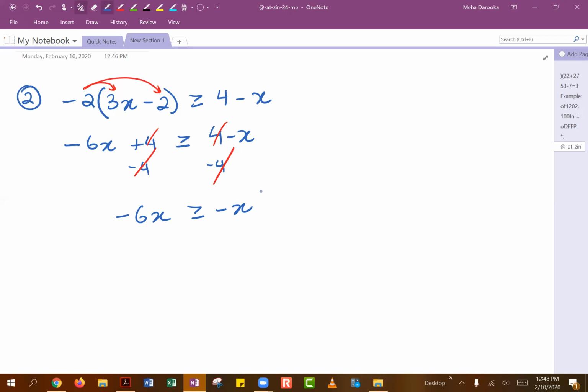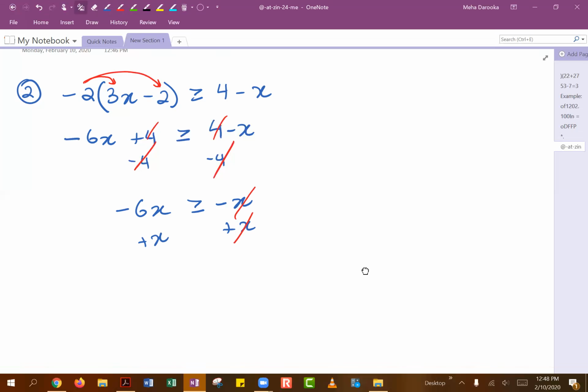How would we do that? Yeah, either add the 6x or add the x. It doesn't matter, but the idea is you need to get both the x's on the same side of your inequality. So which one are we doing? 6x? You just added the x? Okay, let's do that, because then I can show you what happens with that negative sign. All right, so you are adding x. If you want to avoid the negative sign, move the 6x, okay? But this would be good.